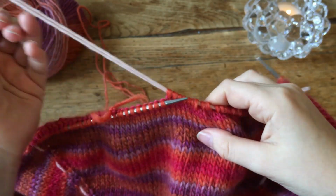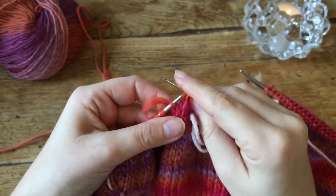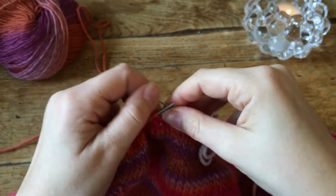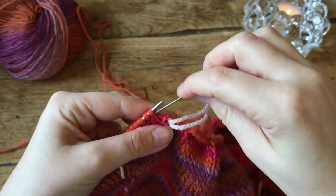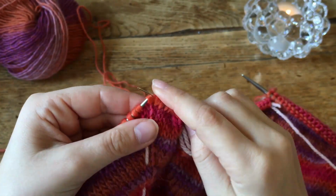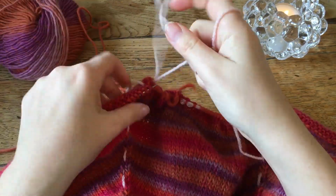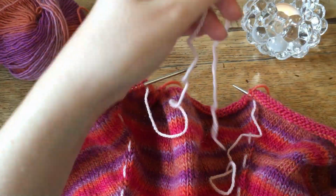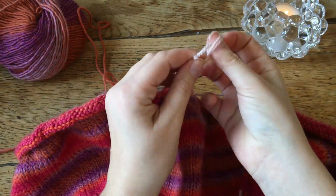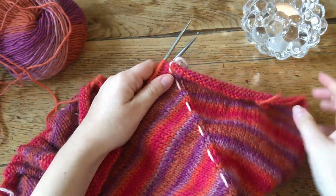Going to be very clear in a moment how it's going to look. You're just going to put them onto a thread, so we can just hold on to them for a moment, and then we can knit them later. Just like that. Now I'm just gonna tie a knot just to secure it. Just like this. So that is going to be the sleeve.